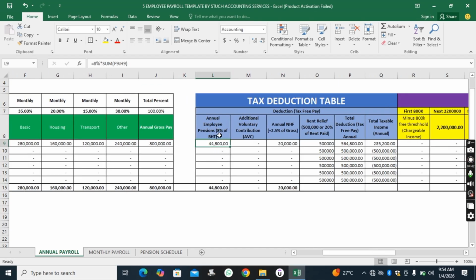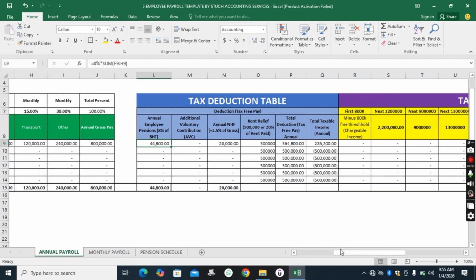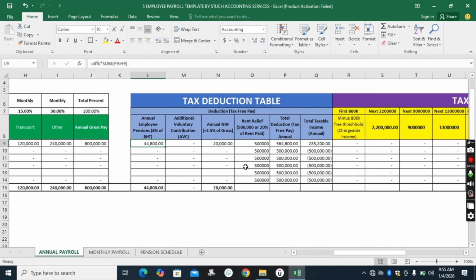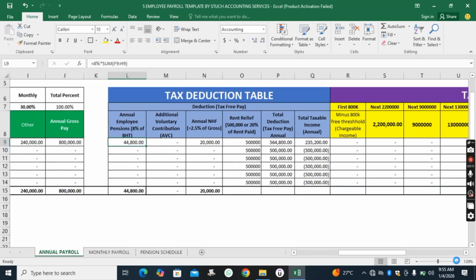This is the pension that Olakunle will contribute, say 4,800. So the template has automatically calculated the pension. You don't even need to start troubling yourself about how to calculate pension, what the tax law says about pension calculation, or how much is the rent of pension and the rest of it. The template has already calculated that.